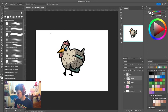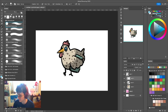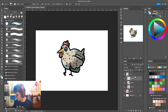And that's it for layers, I believe. Let's add a light one just so you can see another layer type. Let's have a look. Great clipping mask. So let's use a light blue because that's cute. And we put it in hard light. There we go, chicken with some light. Very cute.